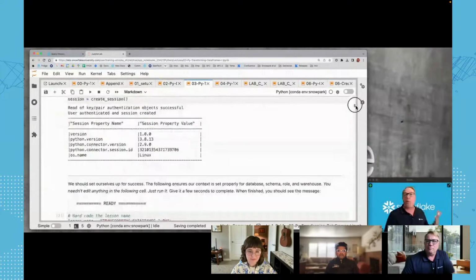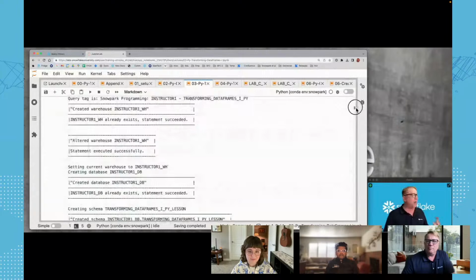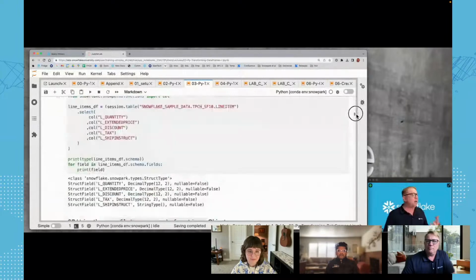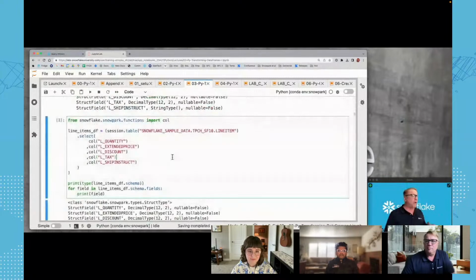As you're exploring the different parts of Snowpark, we provide you with code that you can run and you can modify. So when you get to a situation where you might say, okay, well, what if I were to do this? What would happen if I tried this? What if I changed that? Simple, just change it in the cell, run it, and see what happens. Maybe you'll get an error. Maybe you'll get some new information. But either way, it makes it very, very easy to explore and learn Snowpark at a very quick rate.